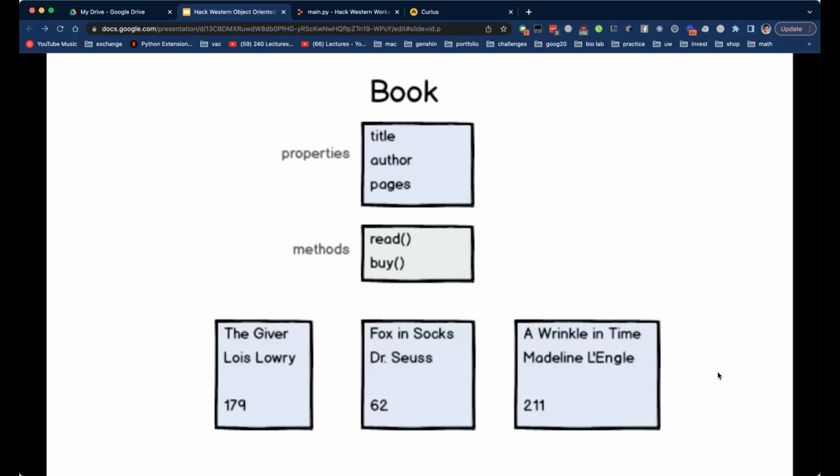But yeah, going back to the example, this example touches on some more things that you can define. You might want to define this universe. If we define this method buy, for example, buying a book has some consequences, right? Buying a book should probably decrease the book's count in some sort of inventory. It should probably decrease the money that you have in your hands, and increase the amount of money that a merchant might have.